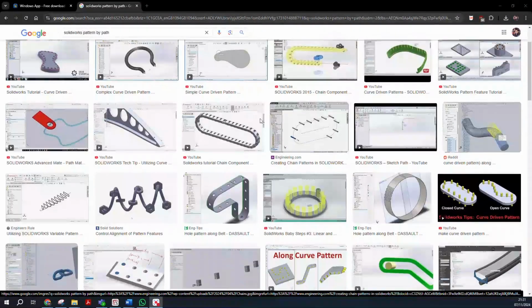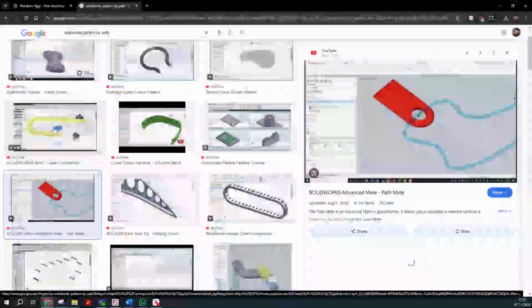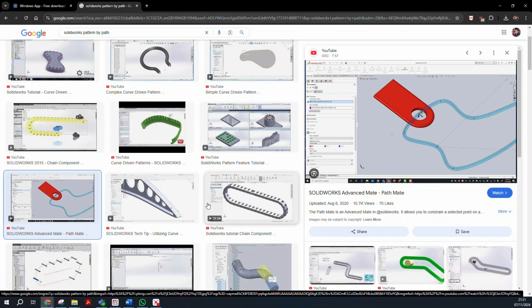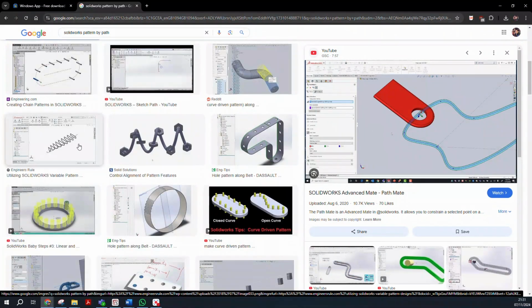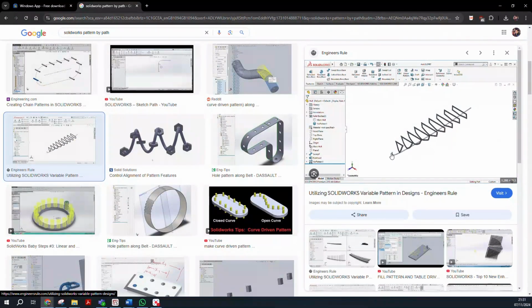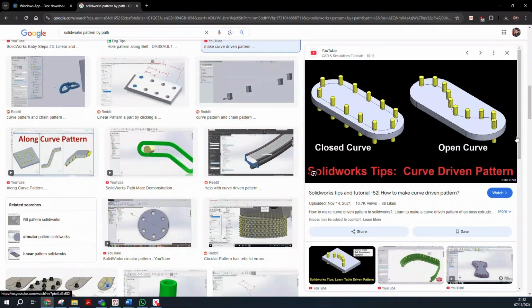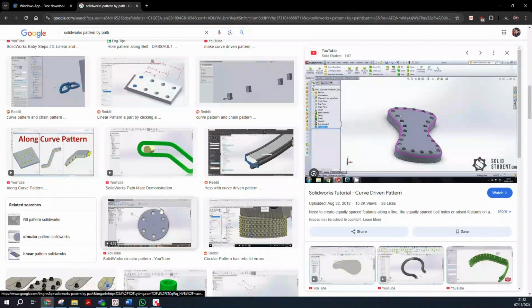What does it mean? It means that if we make one feature or one design, and then we want that design to not go in x-axis or y-axis or in circular direction, but we want it to go in the path we want. Like if you want the pattern to follow the path we design, something like the sine wave, curved shape or circular shape, but not simple x or y or simple around. So how to do it, I'm going to show you.